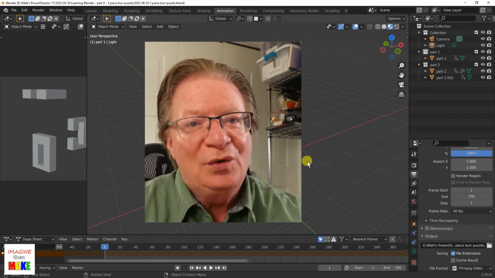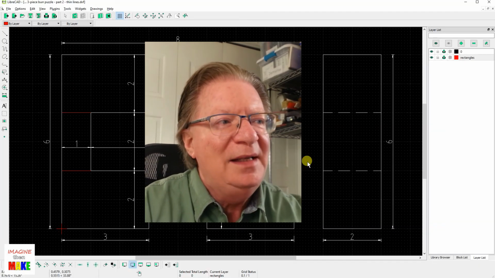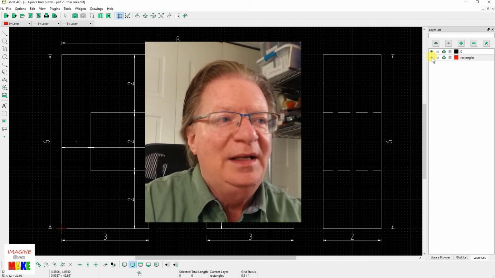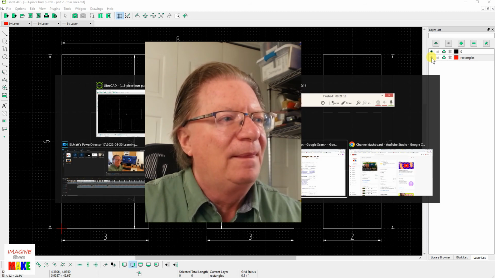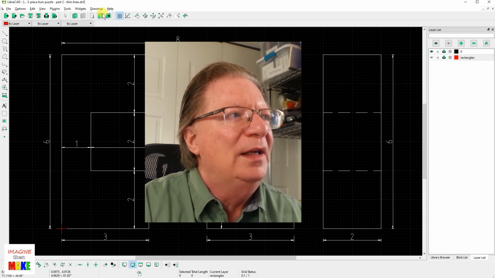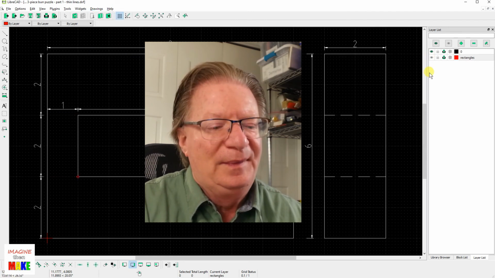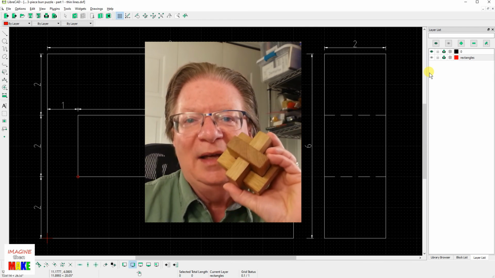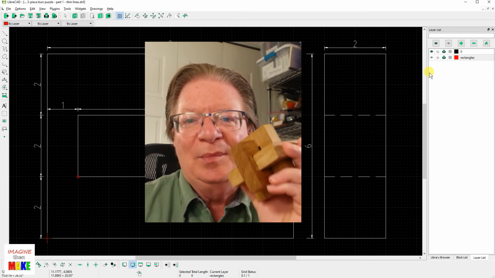So in truth, what I had to do was go back to my LibreCAD drawing, print out some templates, and actually cut out the parts for the puzzle. I went down to my shop with my scroll saw and some scale drawings, attached it to a piece of scrap wood.